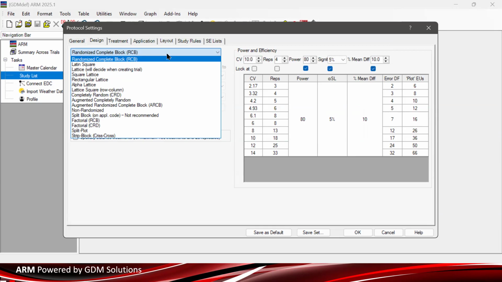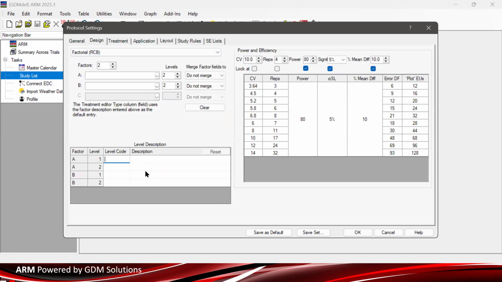And you can see we've got a pretty long list of different designs, and we'll go through a bunch of these today. But the key ones at the moment are the multi-factor designs at the bottom, and there are 4 of them. We'll go through them one by one, but the key is to go ahead and select one of those while we're in the new protocol setup.